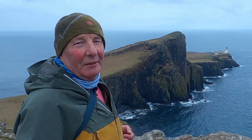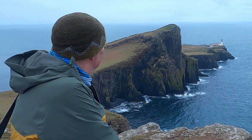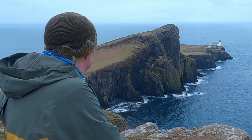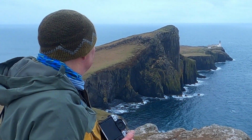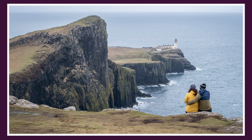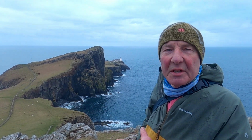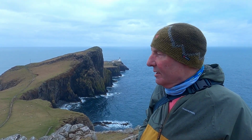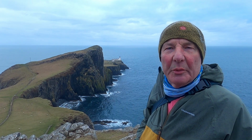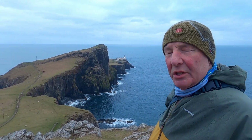Of course, as I'm here, I'm going to have to take that classic photo. The light's not brilliant, but you take what you get. Well, I've got my pictures that I want, but there's loads of places to stand here. But the one thing I would say is this is close to a cliff edge. If you come here, don't get overexcited about the photography. Remember your own safety first. It's a long way down.